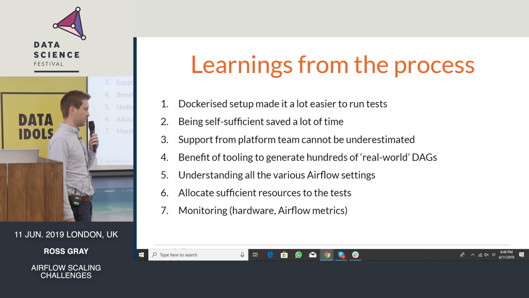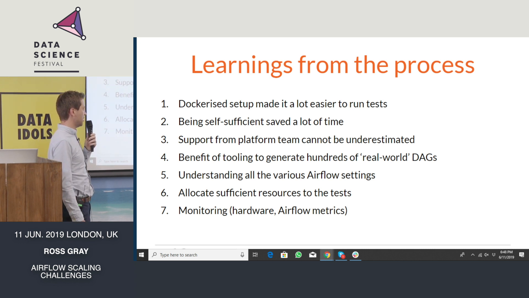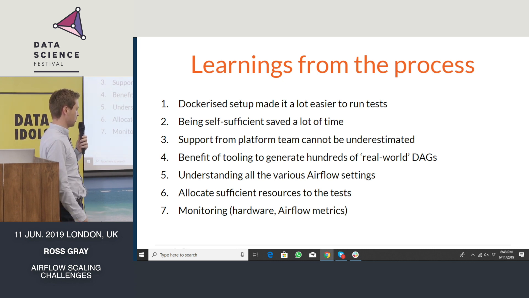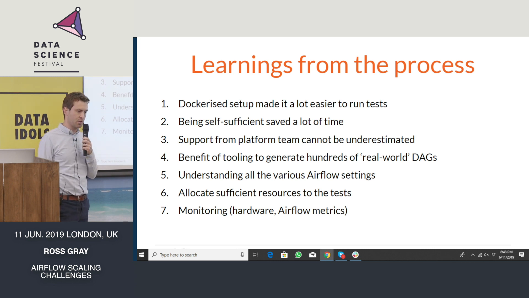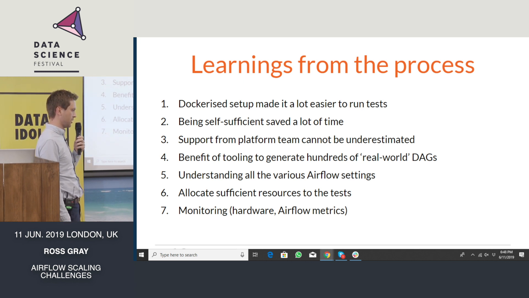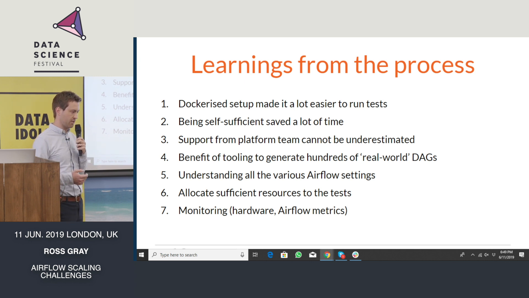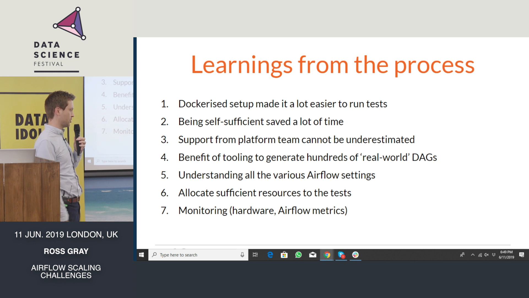We found that along the way we needed to understand all the different configs that Airflow has, because if you don't get the config right, you can end up running into scaling issues — it's actually the config that's limiting how much you can scale rather than your infrastructure or the code itself. We needed to ensure that we allocated sufficient resources for the tests, because we ran into some issues where we were running them on very low-powered machines and reaching their limits, which wasn't telling us much about the actual test. Finally, monitoring was key — monitoring both the hardware to understand what's going on, and the Airflow metrics themselves, so that we could understand how long tasks were taking and how long the lag between tasks was, in order to compare different implementations.